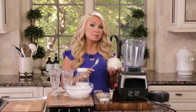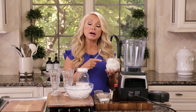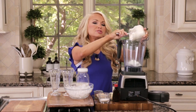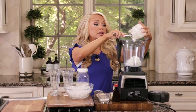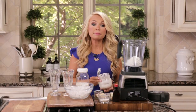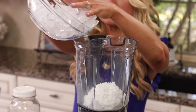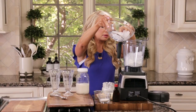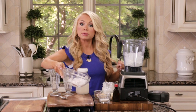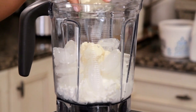So I'm gonna double this recipe. The original is just for one, but since it's me and my husband, I'm gonna double it today, and I'm gonna do 1 cup of cottage cheese. And you can also use a frozen banana that's sliced up instead of the cottage cheese, or 1 cup of plain Greek yogurt. Put that in the bottom of the blender before the ice, because I find that that helps everything kind of blend easier. Then I'm gonna do about 1 cup of ice. I just usually eyeball it until it looks like it's gonna be good for my shake, and you can always add more later. Then I have 1 scoop of protein powder.